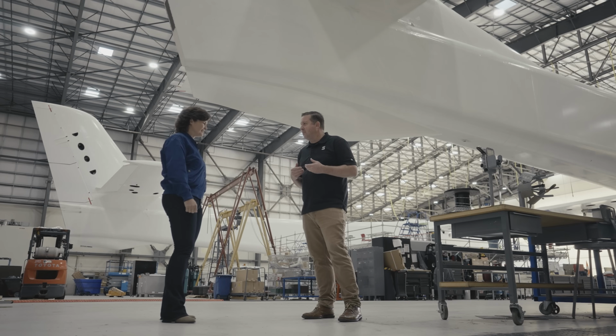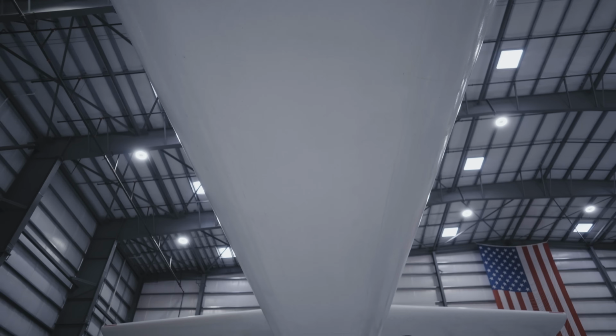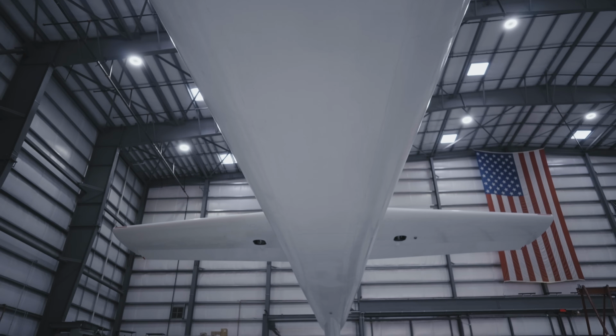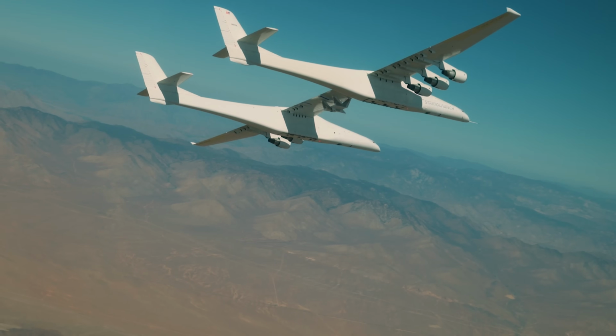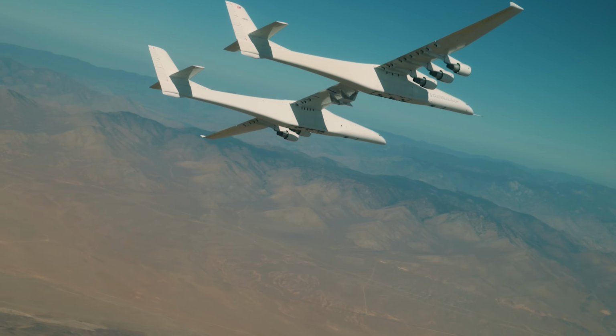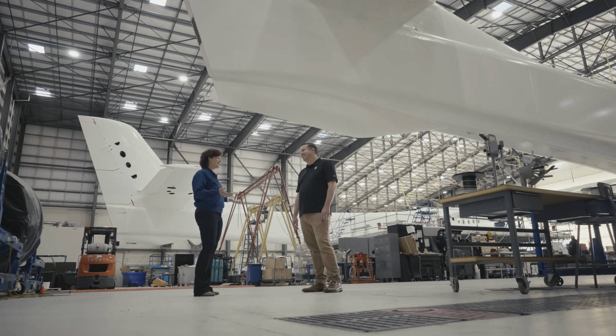If you're designing an airplane, you need to know how much load goes through the wing. If you connect the tails, now you need to decide how much load goes through the tail versus the wing, and it becomes an iterative problem that takes longer to solve. The wing takes all the twist. Taking the twist through the wing is a fairly standard problem to solve. Easier to build, probably easier to fly, but still, one of the most bizarre airplanes I've ever seen.